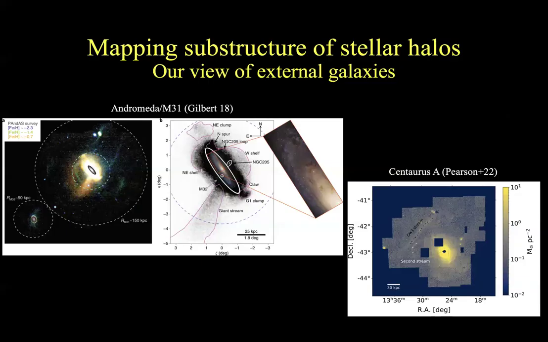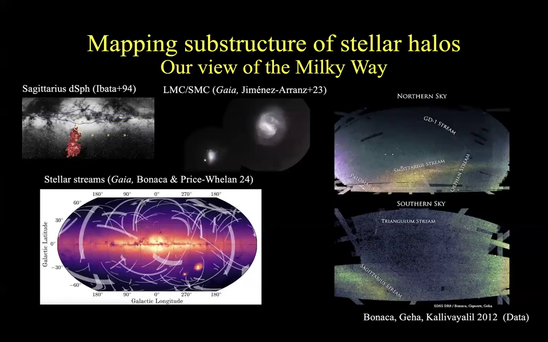But if you want to look at the intricate details of the stellar halo component and try to figure out where these stars came from and where those stars came from, and from that understand how the galaxy assembled, you really have to restrict yourself to our own galaxy, the Milky Way. And this is thanks to the large push and advent of large-scale stellar surveys.